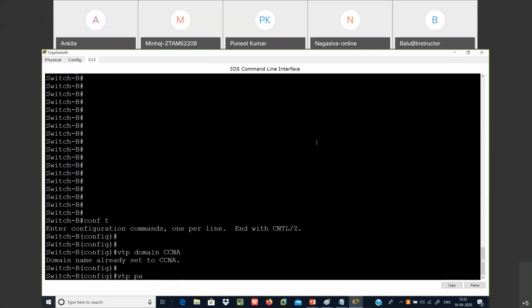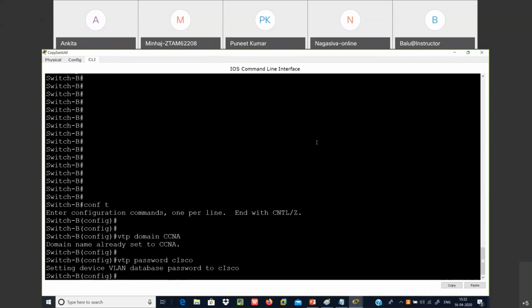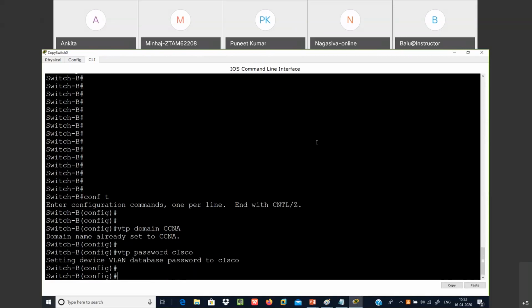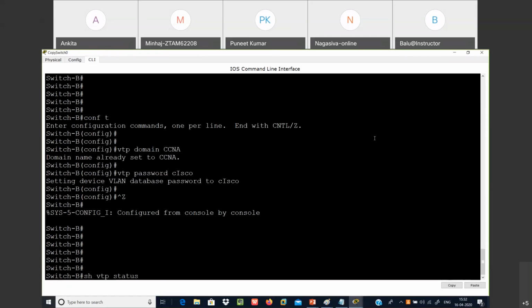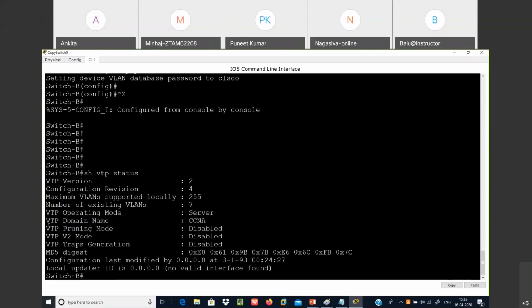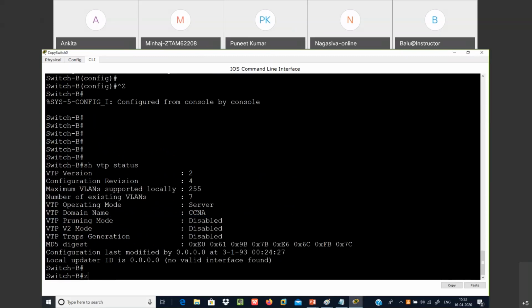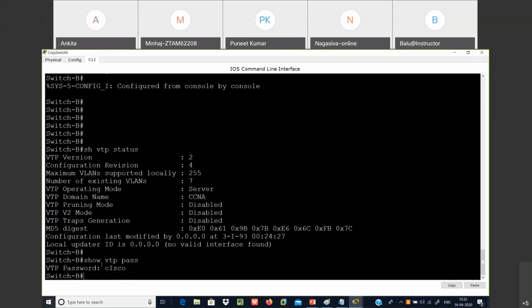VTP password is Cisco, capital C, small letters isco. Now the verification command. Show VTP status. VTP domain name is CCNA. VTP password, what is it? Cisco.